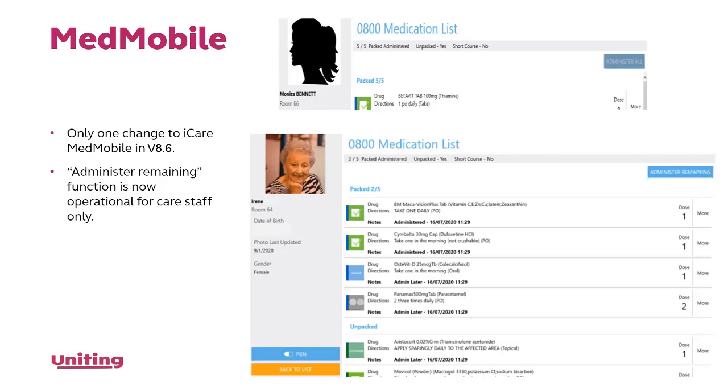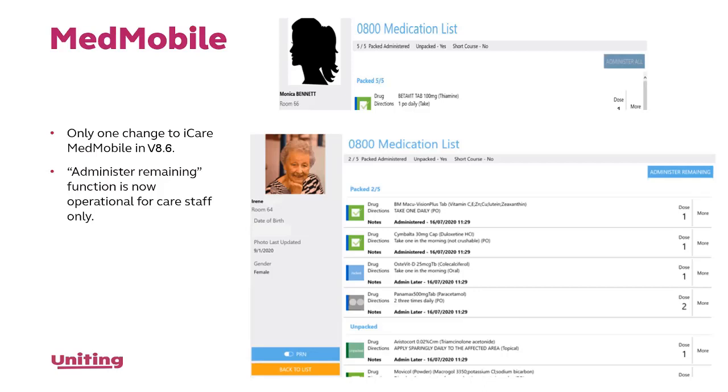If staff are administering all packed medications at the same time, they will select administer all, as they always have. If staff are returning to administer medications that were previously assigned as admin later, then they will select administer remaining once the medications have been given.